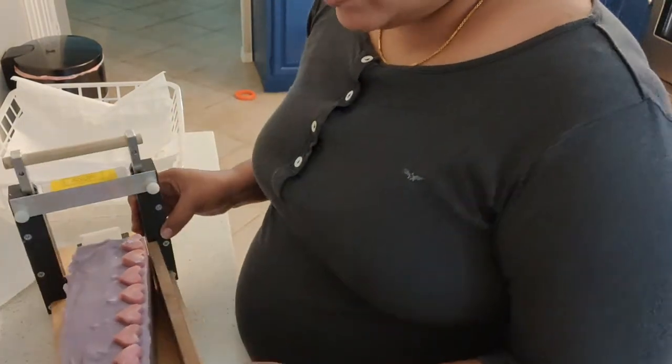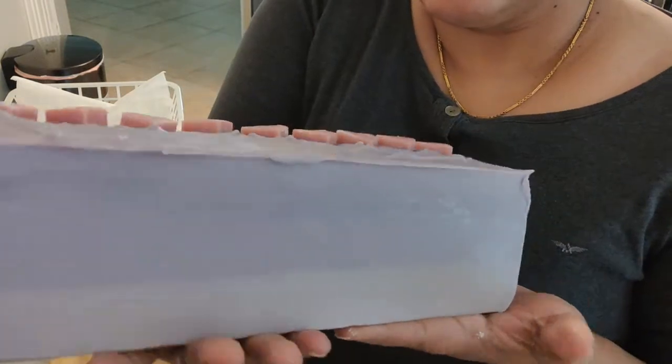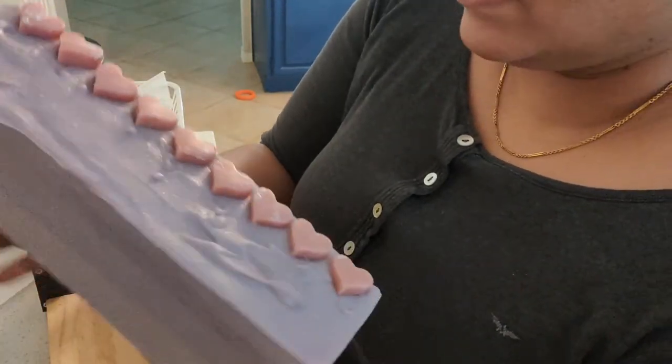I have unmolded this. This is what the whole bar looks like. These are two different shades of purple. Let's see what the cut looks like.